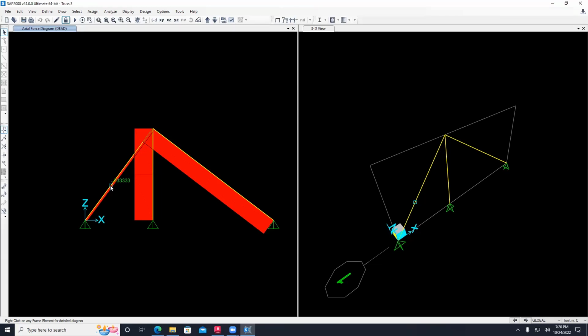The second member, this member, has negative 3.08, which is this number, 3.09, the one that we calculated. And this one is negative 2.75. So let's go here. We'll find 2.75, the compression, is this number.